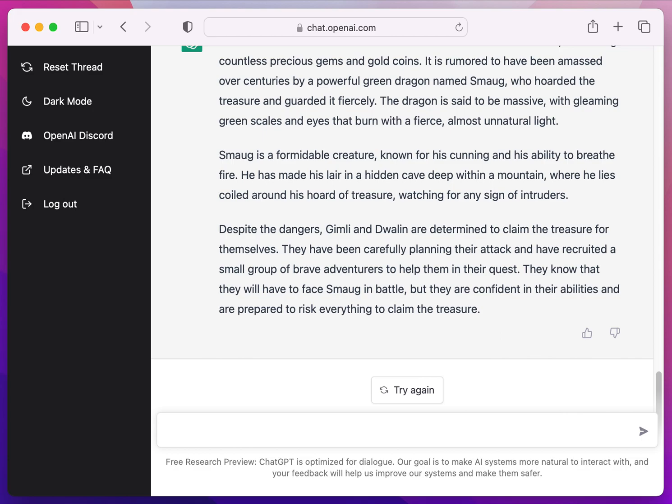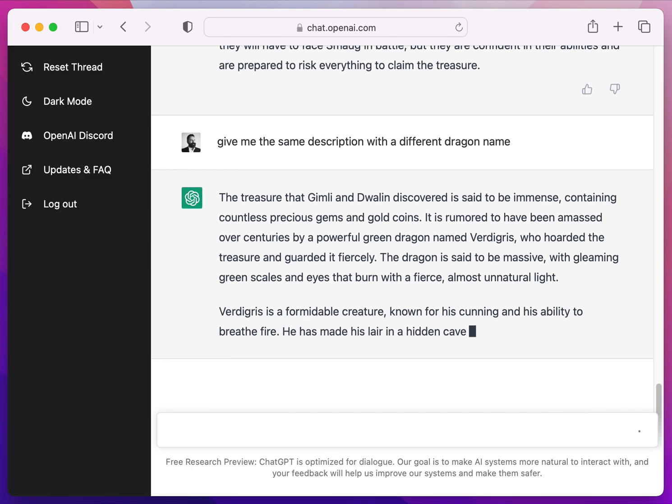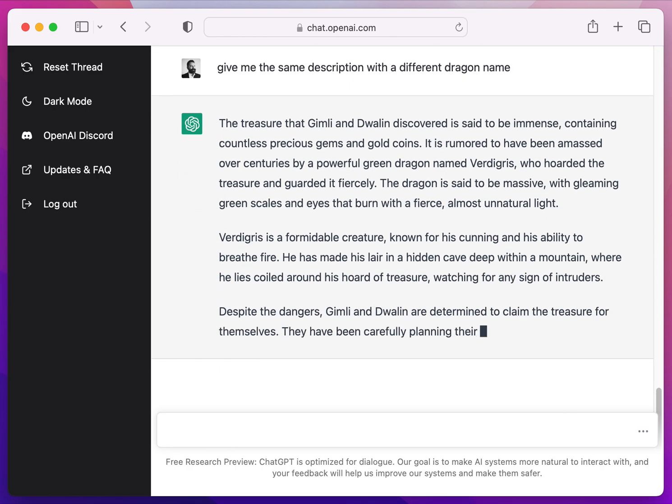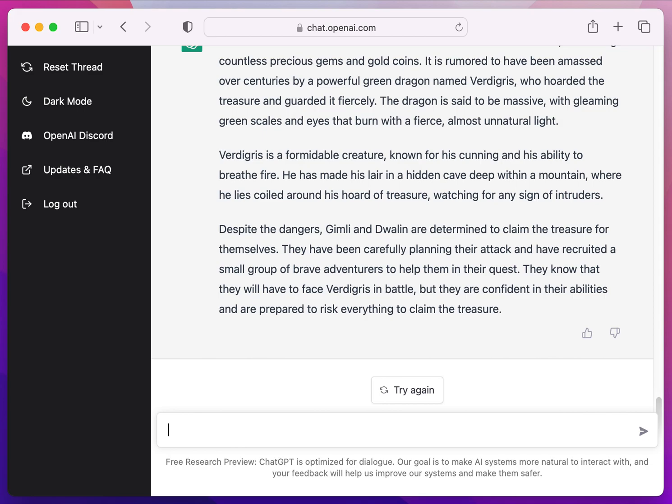So we can say, give me the same description with a different dragon name. Okay. And remember, in the original description there was a barmaid, so let's go back to that. So, describe the barmaid along with a mysterious secret she holds about how the tavern was built, maybe?